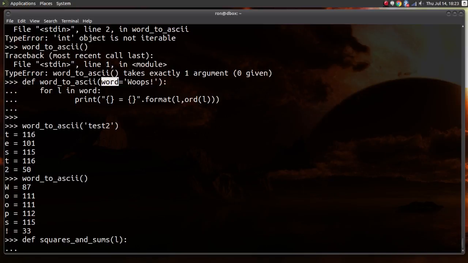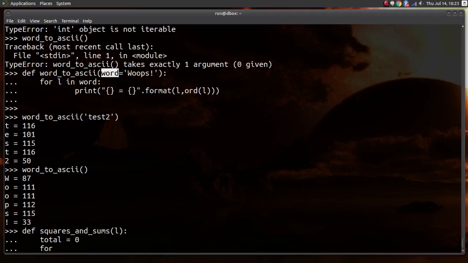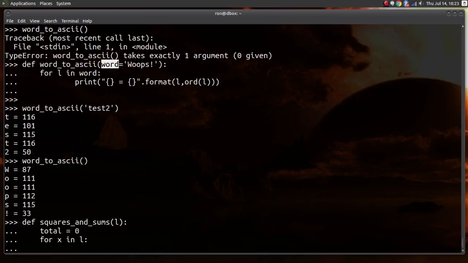We can square it, put it in another list, and then sum that list. There's lots of different options here. So what I'm going to do is I'm going to create a variable called total, and I'm going to set that variable equal to 0. And then I'm going to do for x in L. So I'm getting the individual values that are in here.